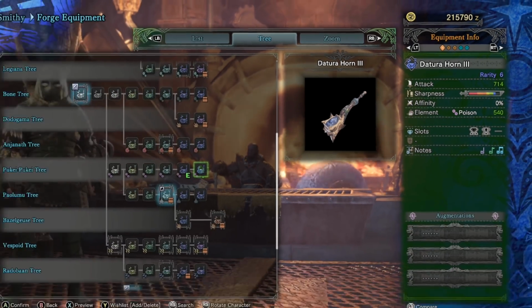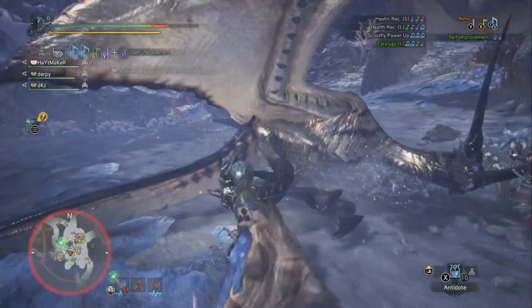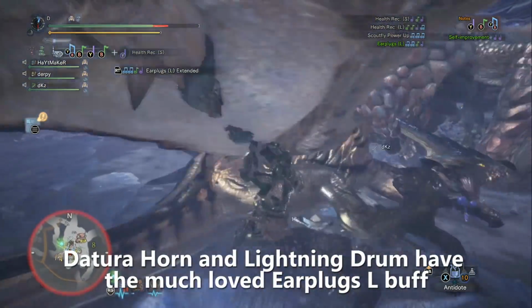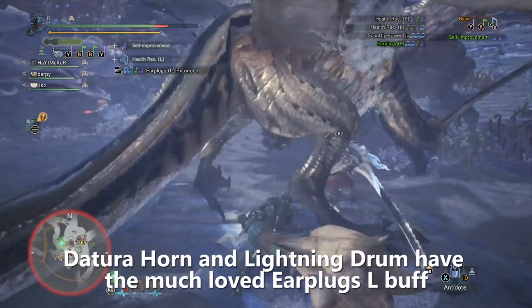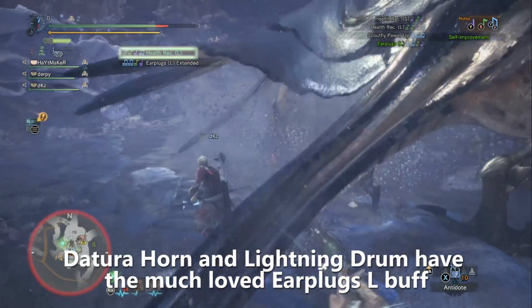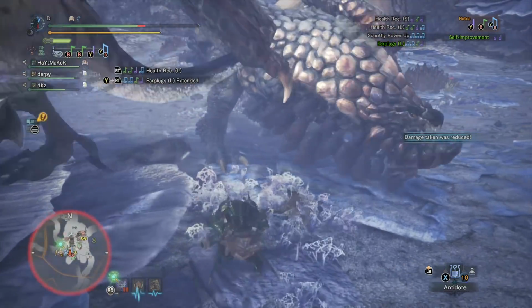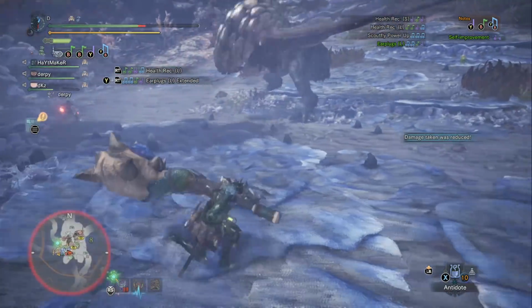So the Datura Horn has the valuable Earplugs Large buff that allows you to keep attacking monsters that love to roar. So although it doesn't have an attack buff, if you are fighting something that loves to roar all the time, it's actually going to increase your team's output anyways, because anytime the monster roars, it will just be an opening to deal free damage.